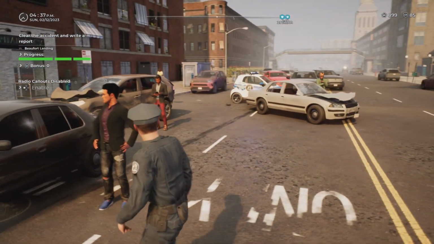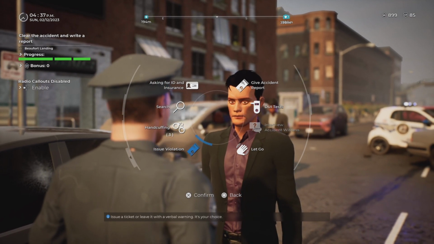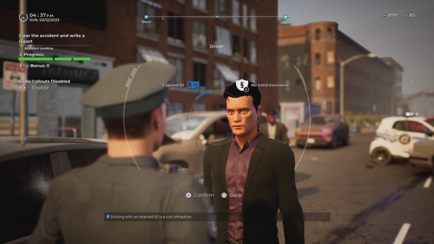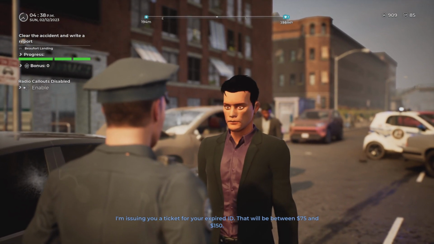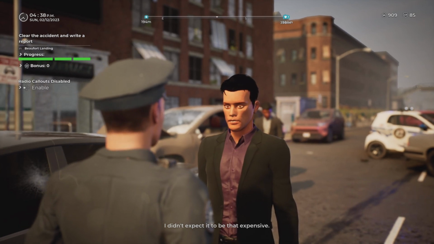Very good. Our progress bar is all the way full, so let's go ahead and start handing out some tickets. This gentleman, I think his ID was expired, so we'll give him a ticket for that, because that definitely needs to be fixed. I'm issuing you a ticket for your expired ID. That should cost between $75 and $150. I didn't expect it to be that expensive.